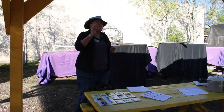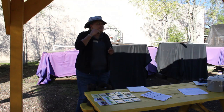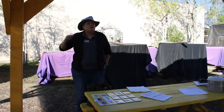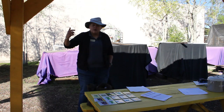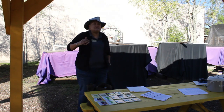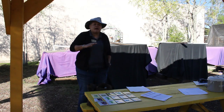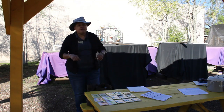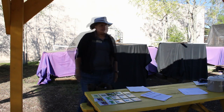So we also have potting soil here, which you can use to boost the volume in your bed. And that potting soil does contain organic matter in the form of peat moss. The trick with that is making sure that you blend it in very well into your bed, because peat moss in this climate has a tendency to crust. So if you don't mix it all the way in, you may get a fine crust over your bed after you water it. But if you get it in there, it'll be fine, and keep it moist.